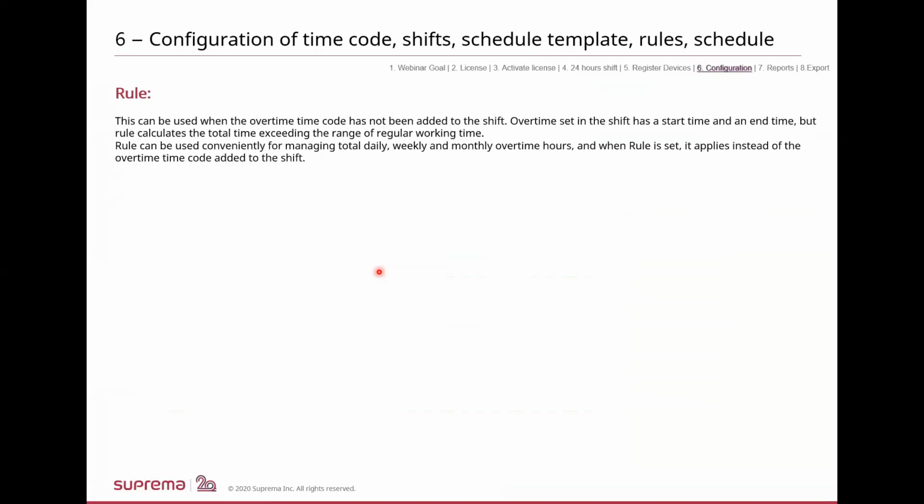So what if there is overtime already assigned in the shift? Which priority is going to be taken, the rule overtime or the shift overtime? Whenever a rule overtime is set up in the schedule, which we are going to see in the next step, it is going to be high priority and the report is going to ignore the overtime assigned inside the shift. If you remember, the fixed shift has overtime, but in the flexible shift you cannot add a time segment for overtime. So when you use flexible shift and you want to use overtime, please use it with the rule.